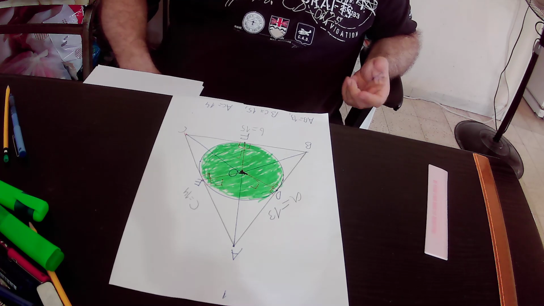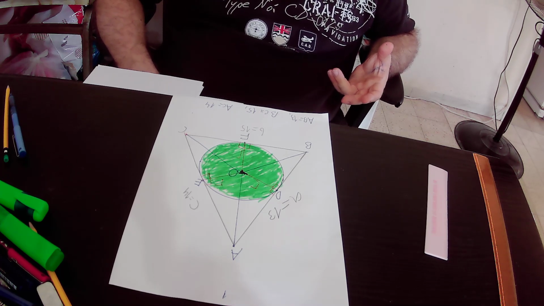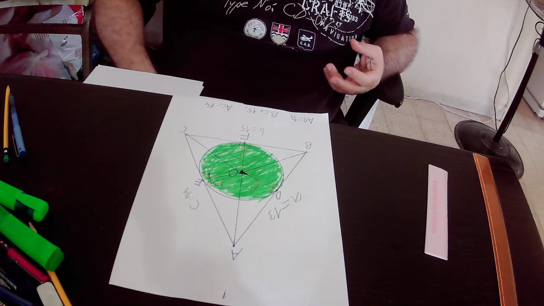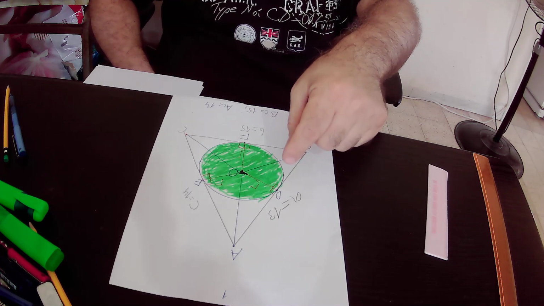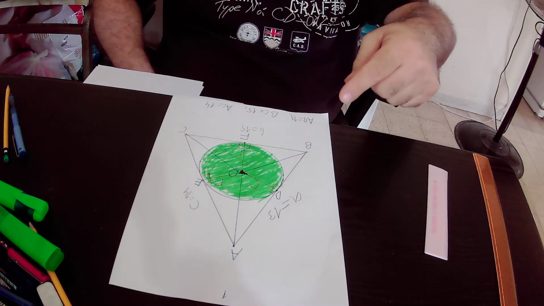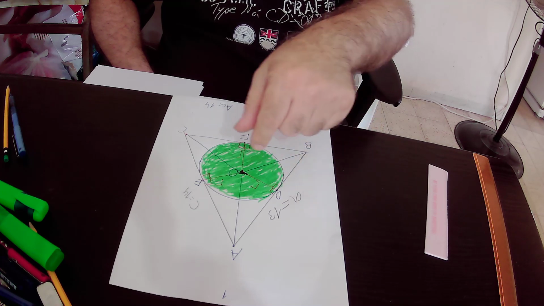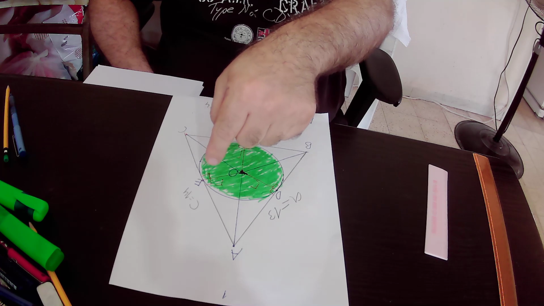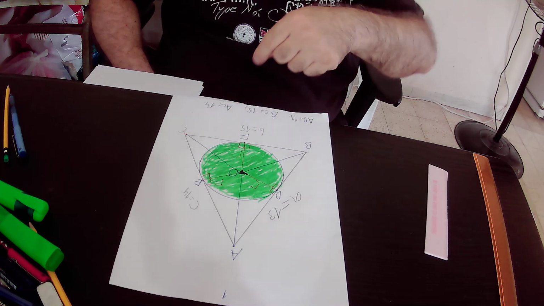And actually the 3 radiuses that we drew start from the center of the circle, and they are drawn to the launch points that are D, E, and F. This radius is drawn to the launch point D, and the same thing is about this radius that is drawn to the launch point E, and also this radius is drawn to the launch point F.